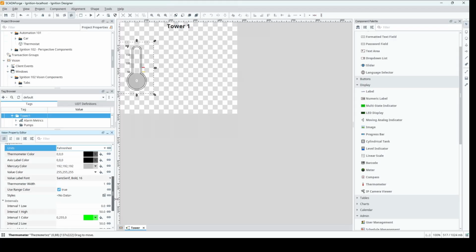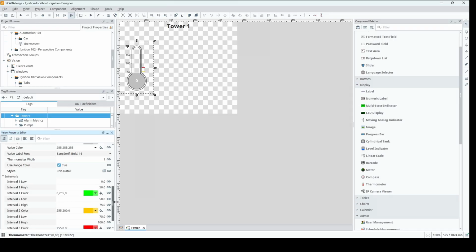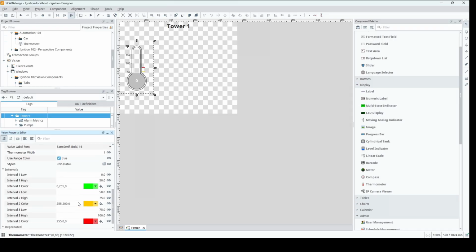We have thermometer color. These are all things that we could bind to based on the value if we want to, say, show red when it's getting hot, or yellow when it's not quite as hot, or green when it's in normal condition. Down here we have the intervals, so we can look at that. Let's say our normal range is 0 to 90.